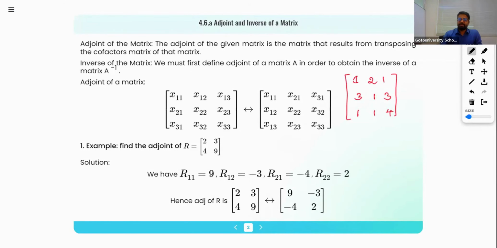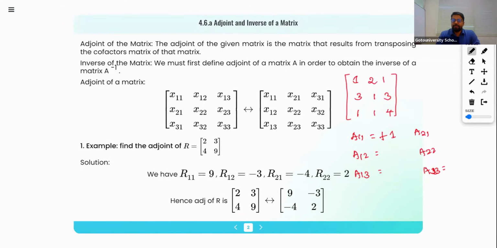Can we quickly find out the cofactors? Let's not waste much time now, but at the same time, we should not make errors. So that's a simple rule. It may not be simple if you don't practice. Okay, practice makes it simple, right? A11, A12, A13. What is A11? It's going to be a plus sign, and 4 minus 3, which is 1.